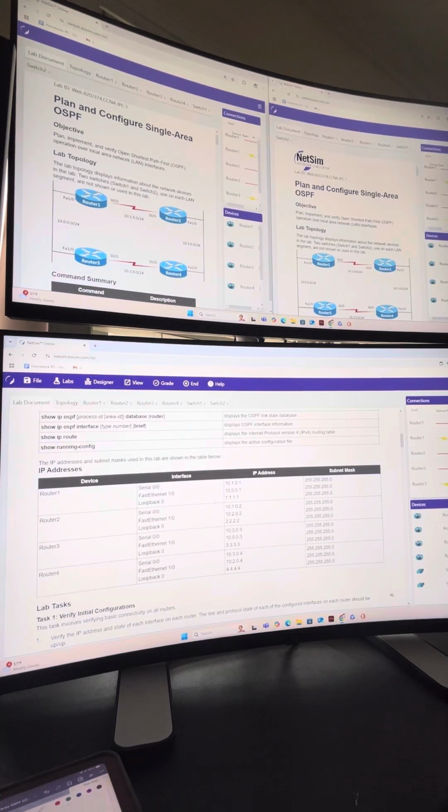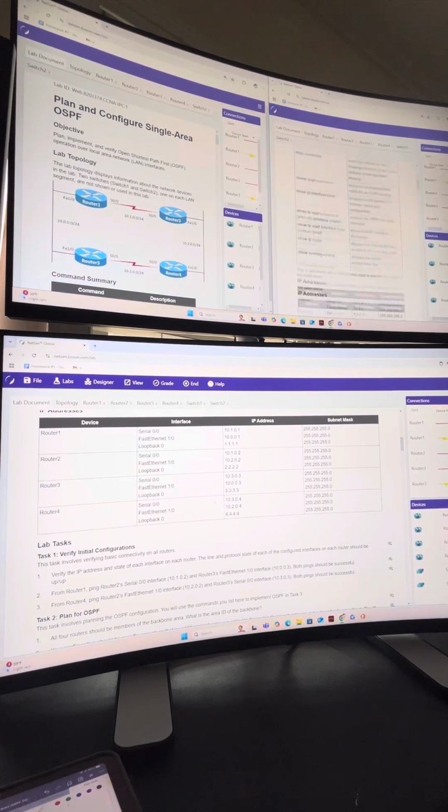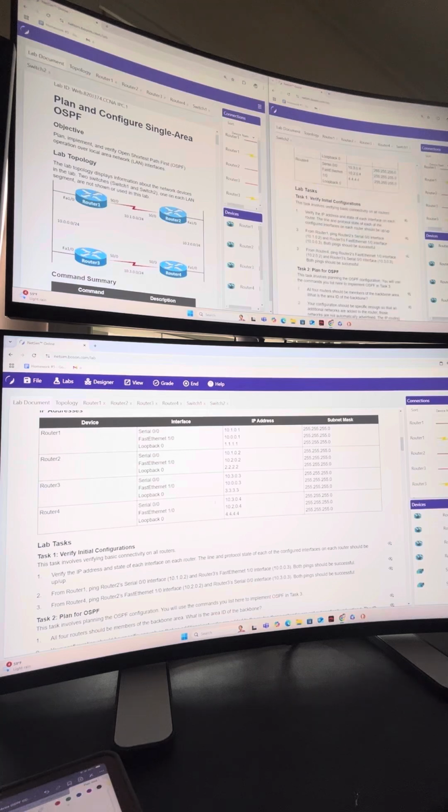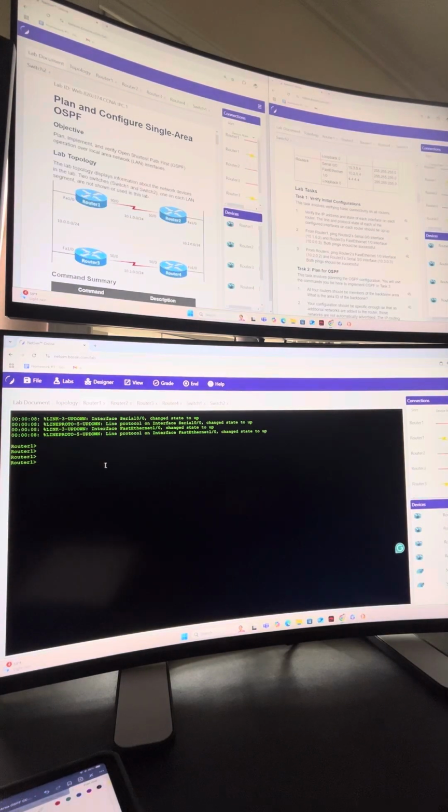Boson also gives us an IP address table for each of the devices where we're able to see the device name, all of the interfaces, the IP addresses on each interface, and also the subnet mask on each interface. So we would definitely refer back to this table as needed. But let's go ahead now and hop into the lab. So we're going to keep our lab topology up here at the top left. We're going to be doing our lab ratings in the top right as normal. And we're going to be doing our device configuration down here at the bottom.